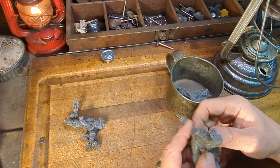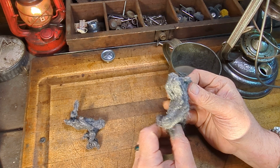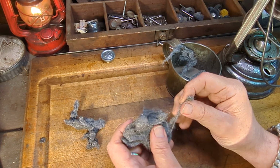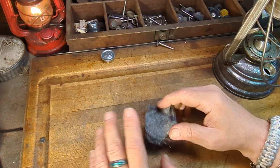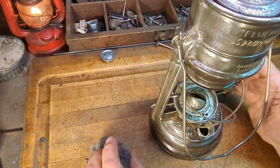Let's do some steel wool in here. Boy, this was a fresh pillow yesterday. All right. The sun is coming in. Very nice. Two days in a row.